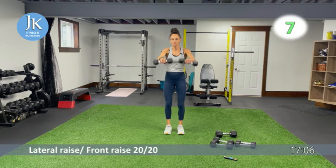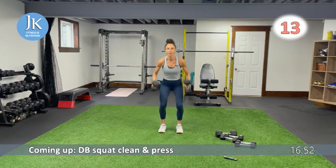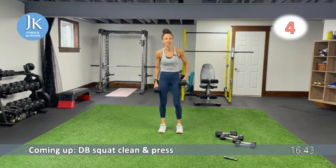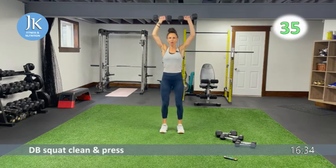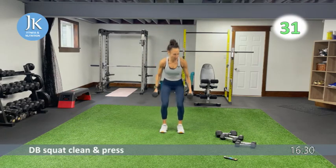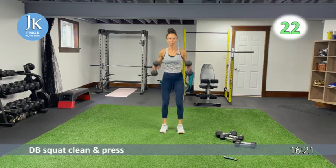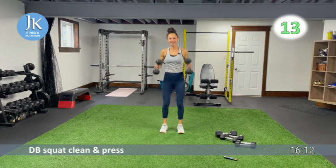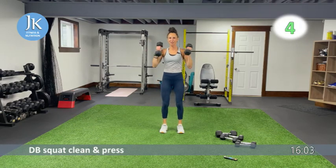New dumbbells — squat clean and press. Legs shoulder-width apart: full squat, half squat power up, then overhead press. Feet do not move — plant them flat, pushing through your heels, really working your glutes, sitting back in that squat position. Full squat, power up with the legs, press it up. We have a little more body weight coming up after this — actually a few more weighted exercises first. One, two — gotta keep you on your toes! Man makers coming up in five seconds.